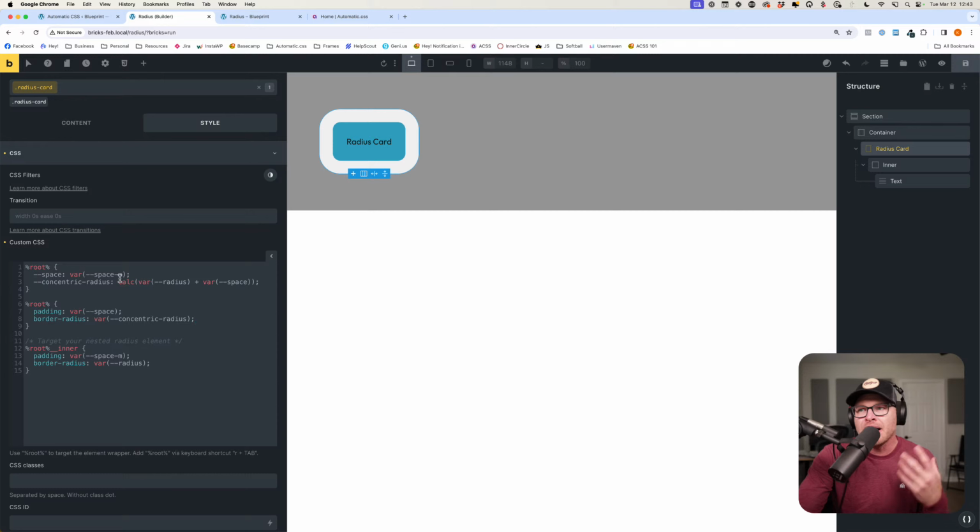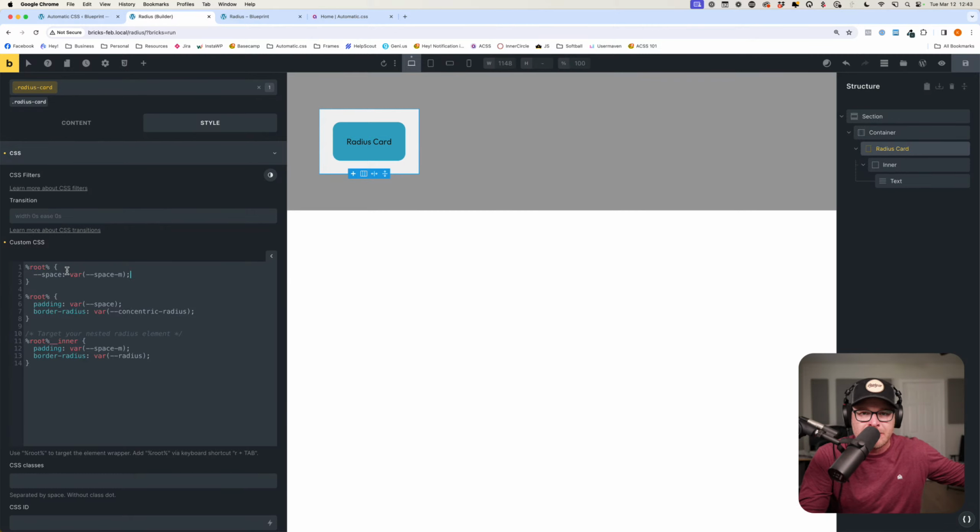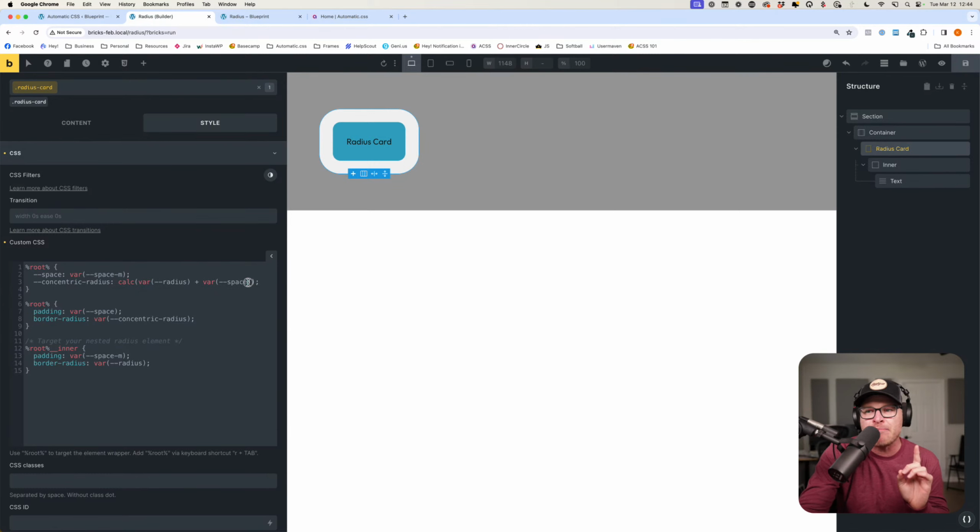Okay, so I'm thinking that this line right here, I don't think we need in Automatic CSS an official concentric radius variable. I mean, we could map it to this automatically, because what if this was already mapped in the global style sheet? Like it didn't need to be here and this all still worked. Would that be better? I think maybe that would be better. So maybe we do something like that. But it would force you at that point to use the word space. So we all have to come to an agreement that this makes the most sense to use to describe the space between the two items.